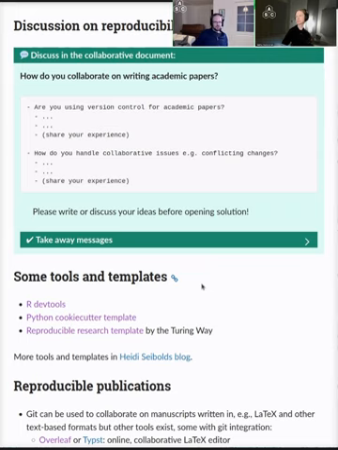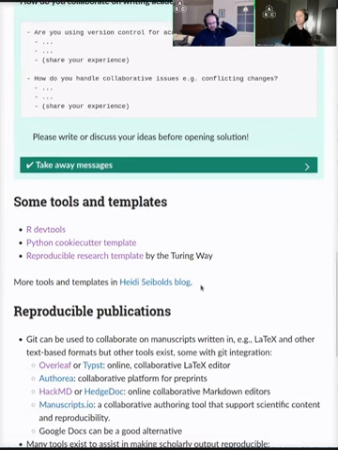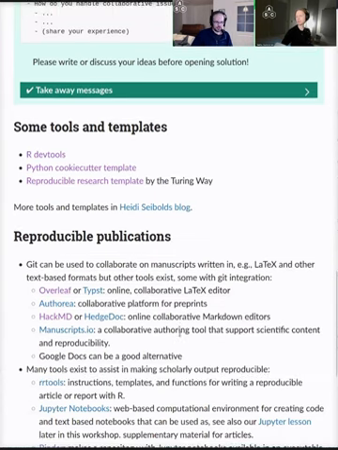And I personally prefer those tools because they are especially suited for concurrent editing. While Git can solve concurrent editing issues, depending on how many changes there are and how much two people did on an article, you can easily end up with merging conflicts and it can become very painful. So personally, I have used Overleaf, I have used Google Docs, and HackMD also for a first draft, and then you need to put it into a form for the journal in the end anyways.